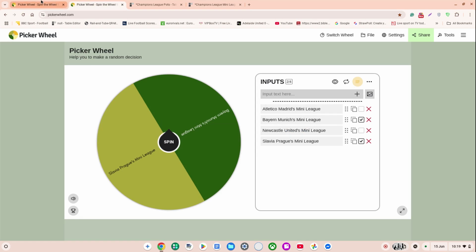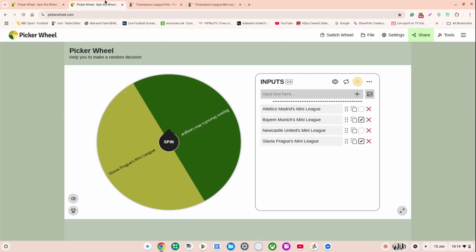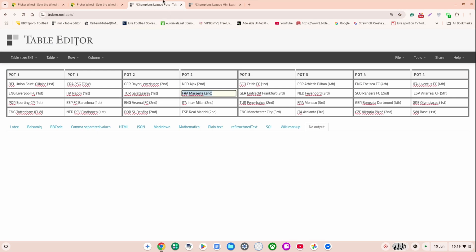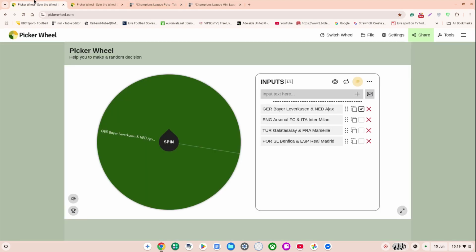And yeah, it's been selected, and now we all know that Leverkusen and Ajax will be joining Sparta Prague's mini league.